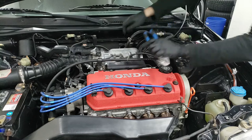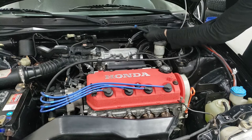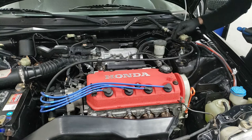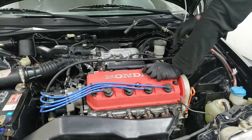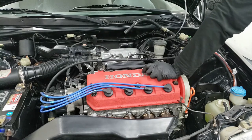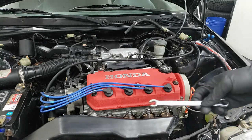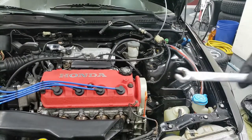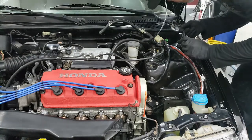Right. Now that is out. Now you can just disengage it from this bracket here. Nice and easy. This is just your brake booster line. So it just gives you a little bit more working room. There's two lines here. You're gonna need a flare nut wrench. It is one of these kind of wrenches where it's open-ended. And this one is what you would use to loosen the brake lines. Otherwise you might strip them and you don't want that to happen.